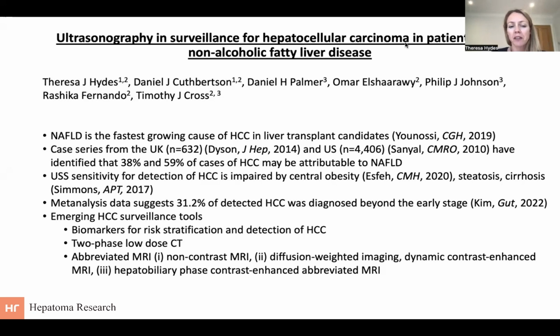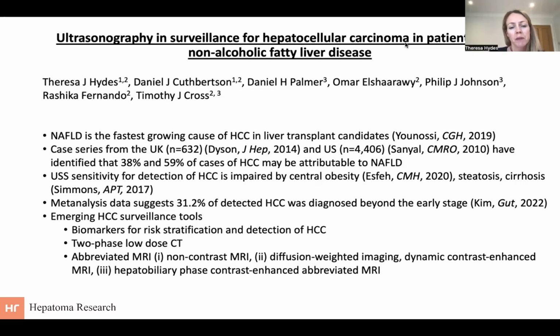As the original randomized controlled trial for surveillance with ultrasound scan was performed in China in patients with hepatitis B and other types of chronic hepatitis. And this population differs significantly, particularly to the Western surveillance population today.